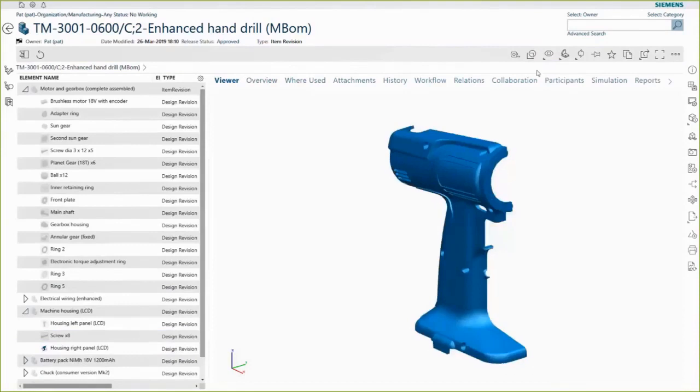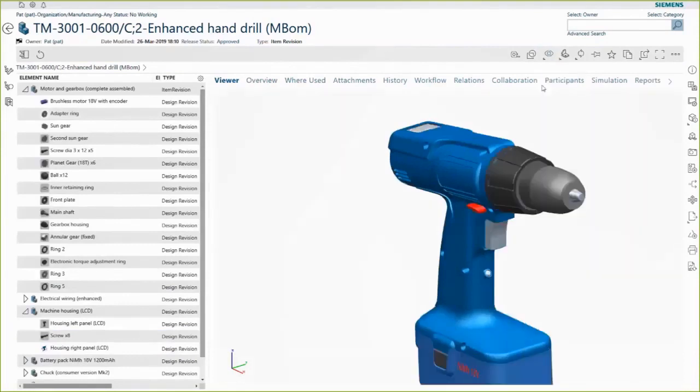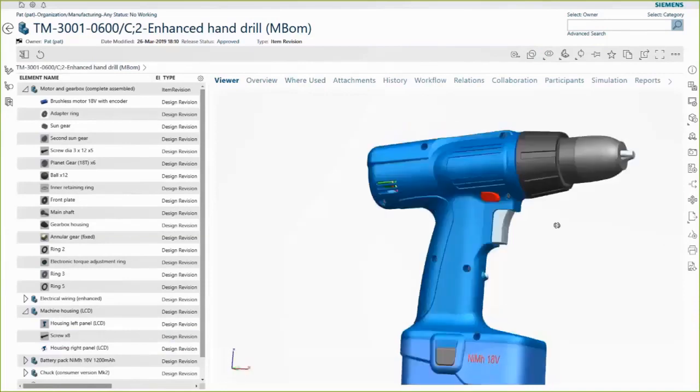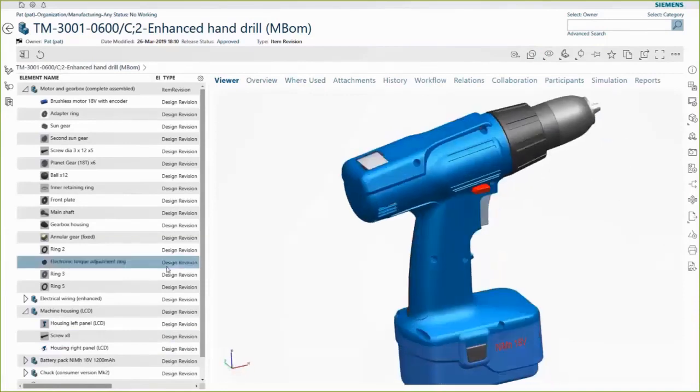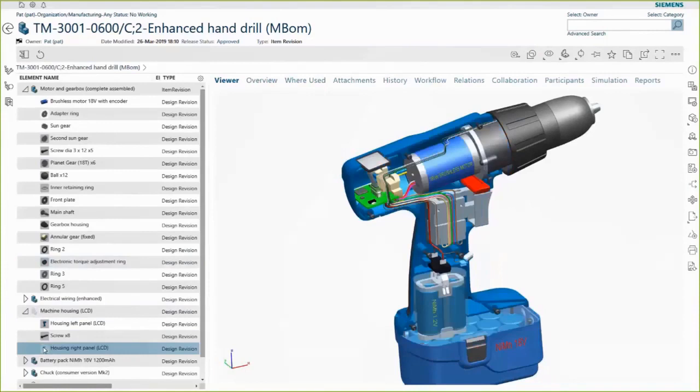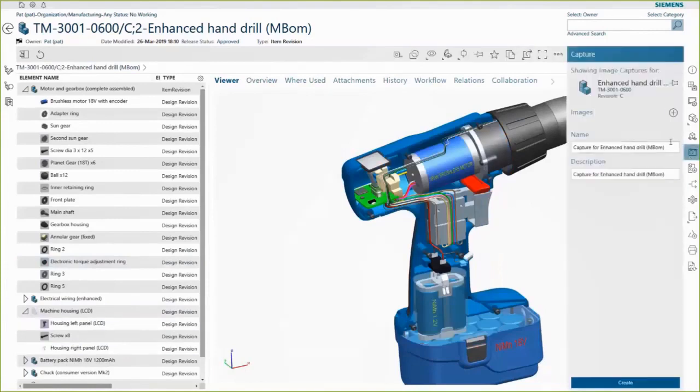So being able to capture information is important as well. If you need to communicate with others across your enterprise, you can mark up and add annotation to communicate that information as part of design review. So if you see something that needs to be looked at, you can easily start an issue or a problem resolution with just a couple clicks. So Teamcenter automatically attaches that data directly to the issue.